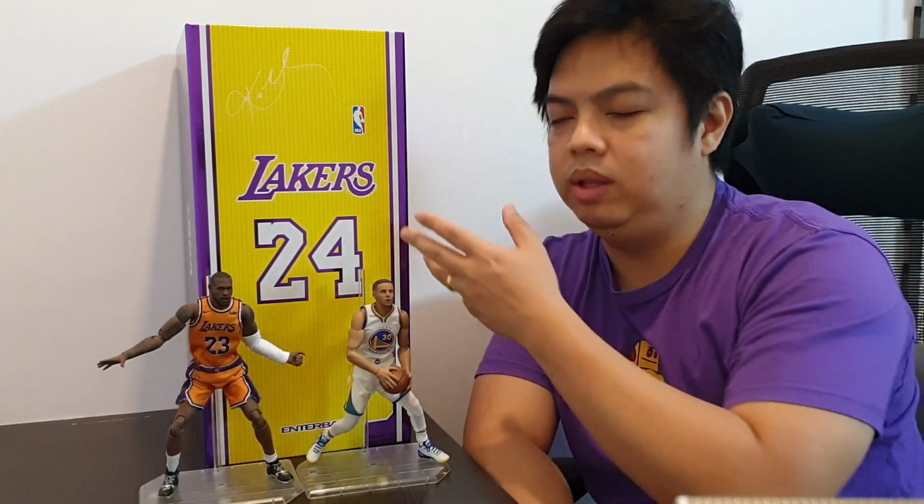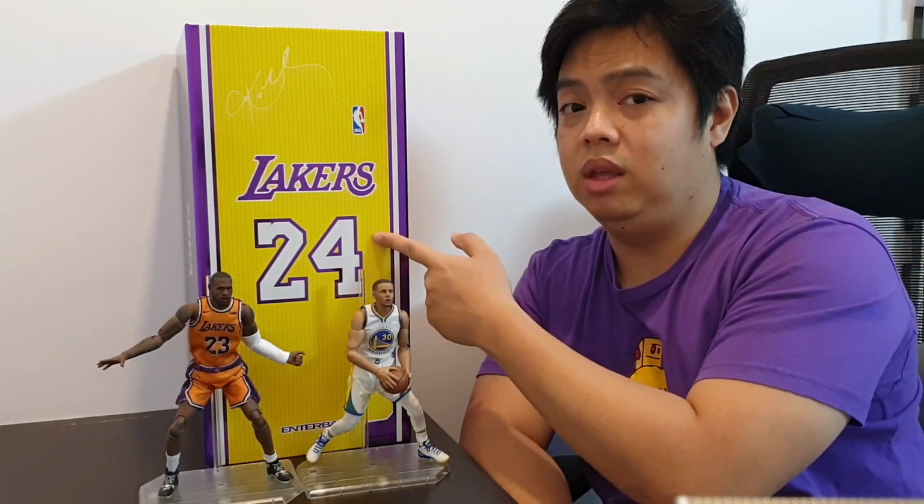And I guess for me, since I'm an out-of-box collector, or OOB, I don't really mind buying toys that are not MISB or sealed. I'm fine with toys that are probably loose or secondhand, as long as the toy itself is still in good shape. So guys, enough talking. I'm super excited. Let's open this bad boy up.